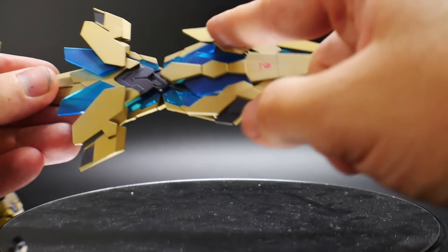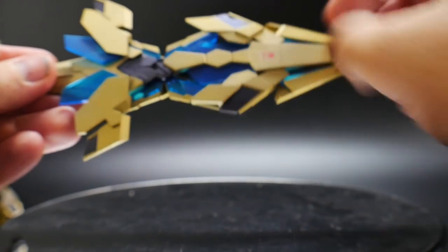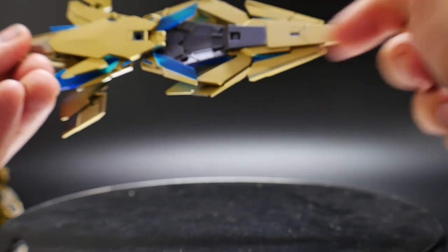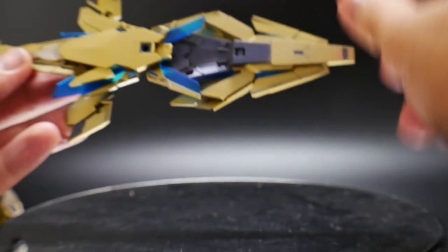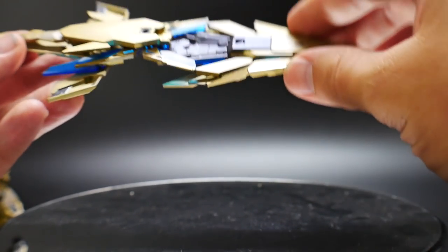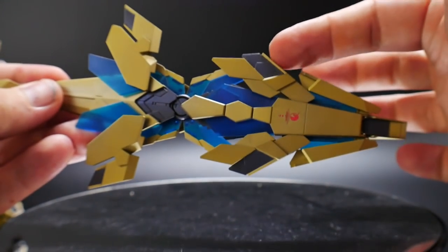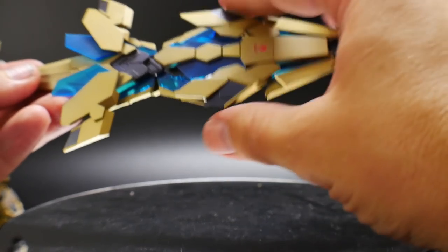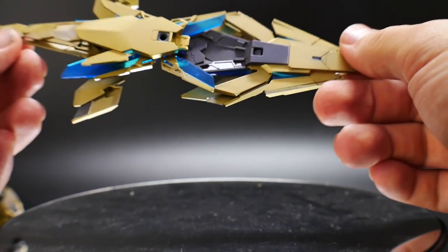I had to mask all these parts right here. So this up here, this in the center, and all of this. I had to mask so that I could paint this. This was all originally the gold, the original plastic gold. But it kind of calls for all this to be gray or whatever color. It's kind of its own individual color palette.